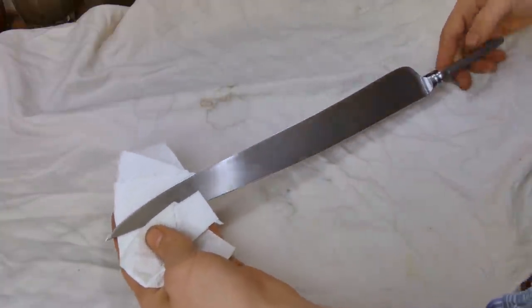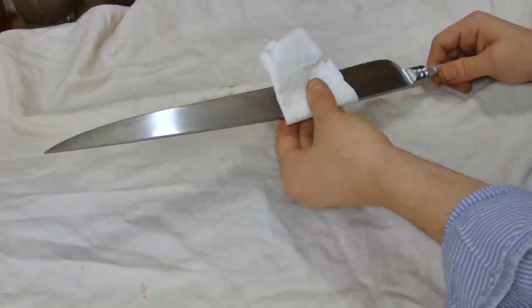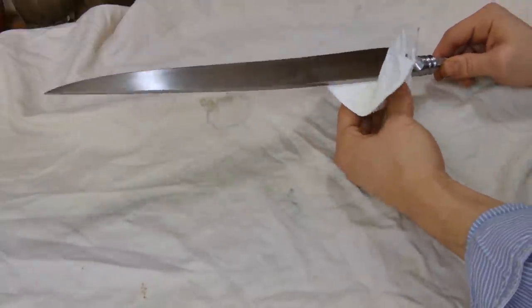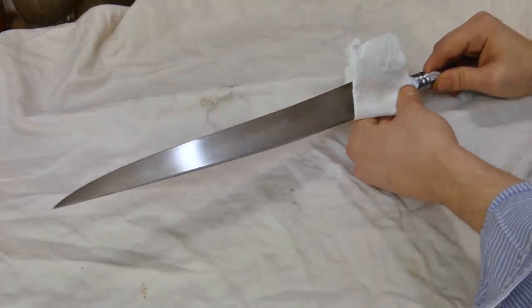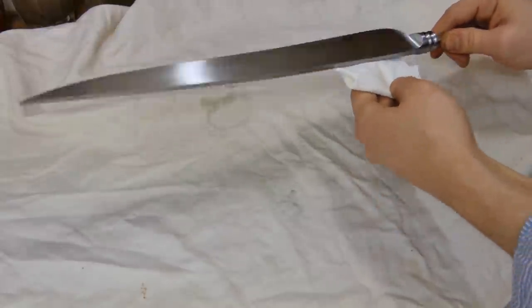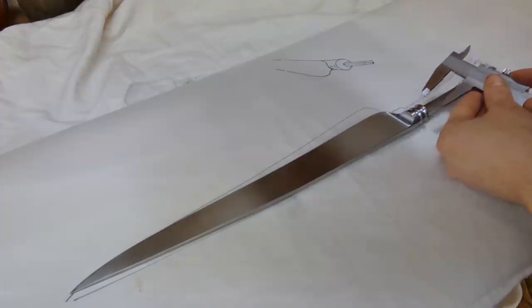So my part of this knife would be to make the handle and the sheath or the scabbard. And the way I want to go about it is that I want to work with the blade as little as possible. It sounds a bit weird, but I want to keep the blade nice and shiny and untouched. So what I'm gonna do is take a few measurements, get the overall look of the blade, transfer it to a paper or something, so I can work on the design and the material that will follow up on that, and whenever I need to make a fit up, I will unwrap it and rewrap it and so on. I think I have all I need for now.